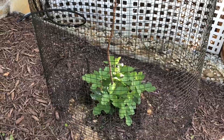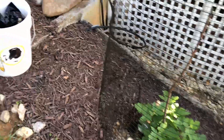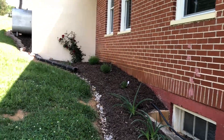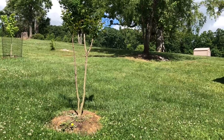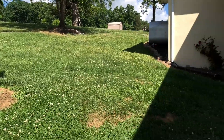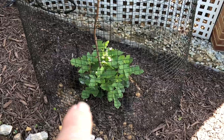All right, so we're on the west side of the house. This is the fig tree. We're going to take that and put it all the way up there — right there. And then we're going to take this crepe myrtle, which just didn't work out. We couldn't mow around it and it doesn't look very good. I'm going to stick that over here. So let's switch it and let's get it done.